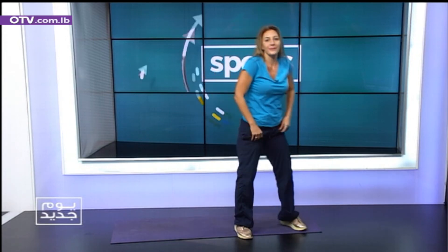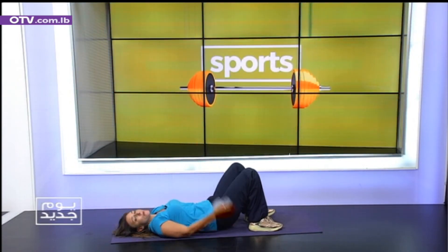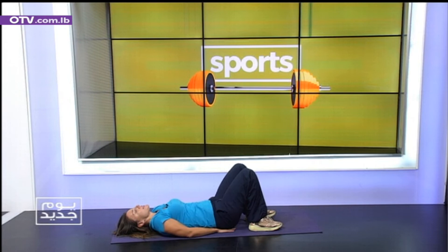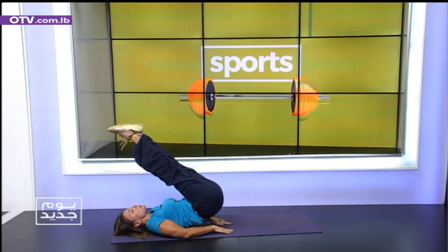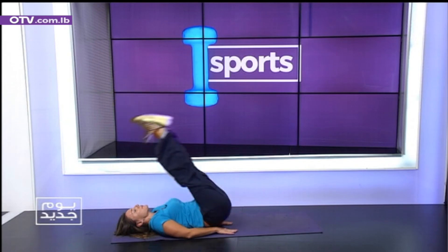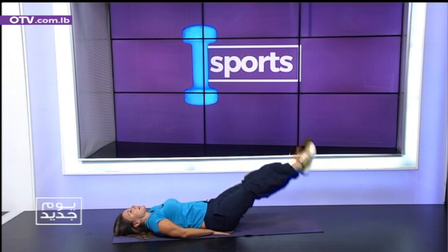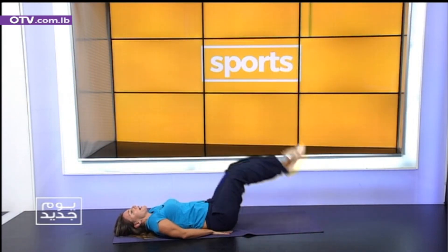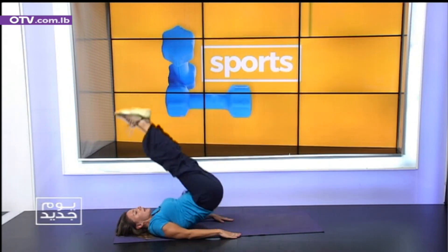Let's work on the frontal core again. Back down. And then we're gonna add planks. All right? So back. Two legs. Hands behind your head. Take a breath first. We're gonna reach the legs up — not jumping, just like this. One. Ten non-stop. Two. Very good. Three. Number four. Up. Number five. Up. Very good. Six. Seven. Number eight. Number nine. Ten. Hold it. Start to lower your legs. Stop. Ten seconds. Six. Five. Four. Three. Two. Slowly up.